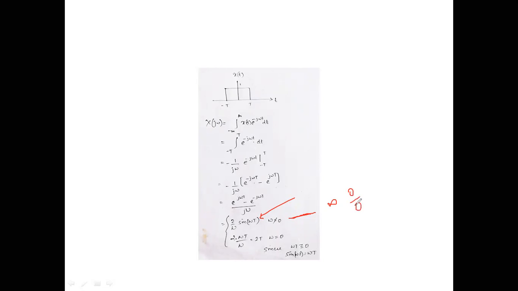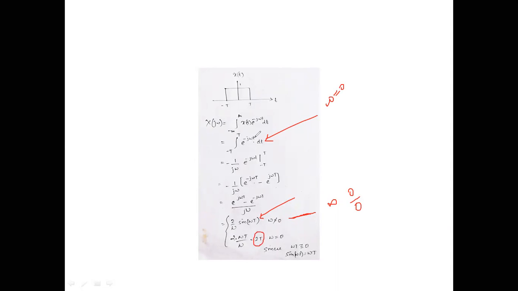So for the omega equal to 0 case, we will try to substitute it here. Substituting omega equal to 0, we get e to the power 0, which is 1. So what do we have here? t plus t, 2t. For omega equal to 0, we get 2t by substituting it here.